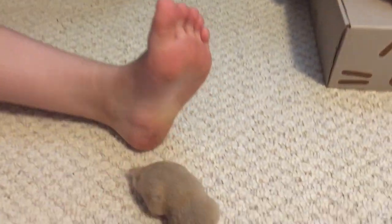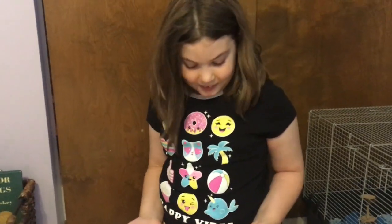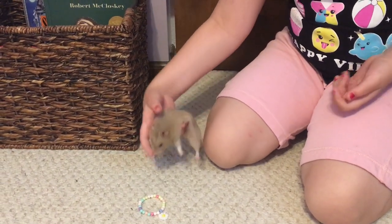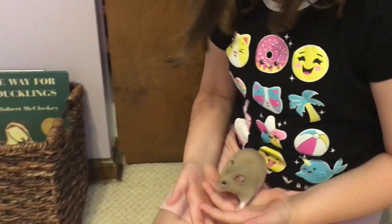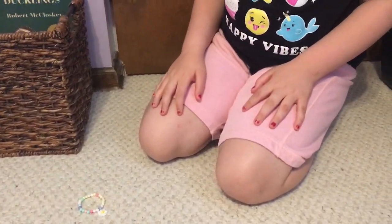Bibbles is coming out - oh, he's coming to get me! Here's a fun fact: if you have your legs in a certain position he thinks it's like a nice hut, so he always goes into it. I'll prove it if I just put him here - no, he's trying to hide somewhere.